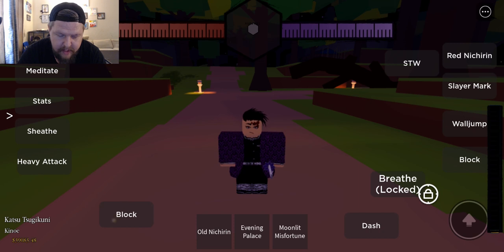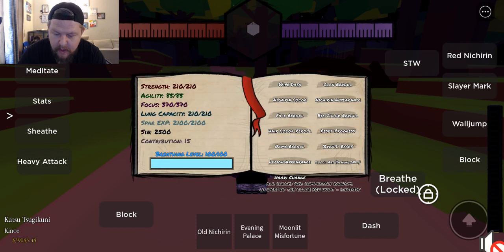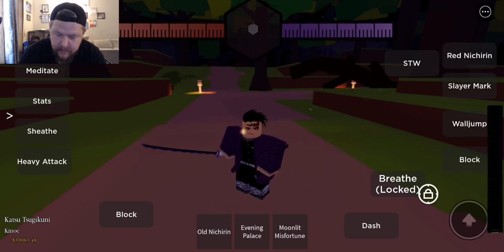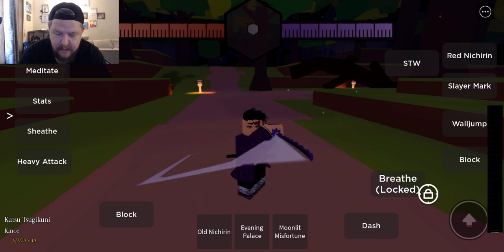Right, start with the top. Meditate. Boom. That's how you do your meditate for training. Easy peasy. Stats. That's how you open up your menu if you want to buy stuff or look at your stats or whatever. Then sheath is how you pull out your weapon. And then you just click the screen to swing. Easy stuff.